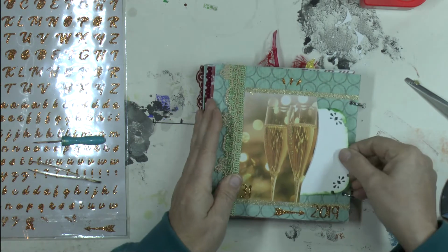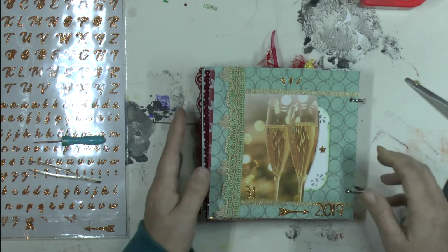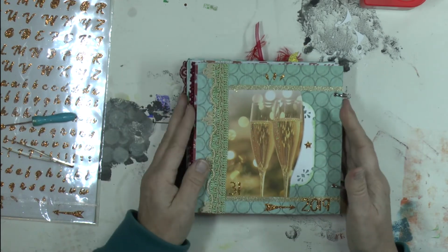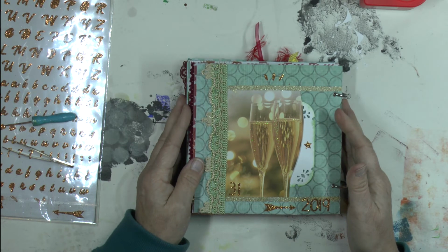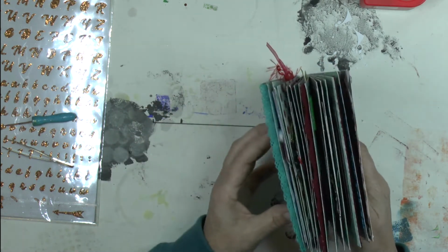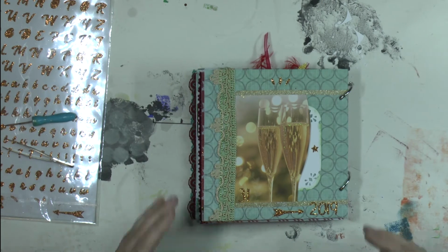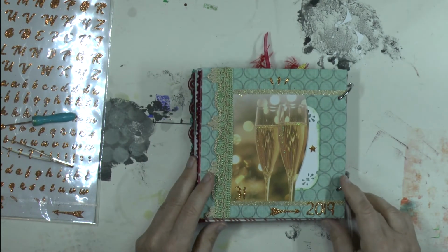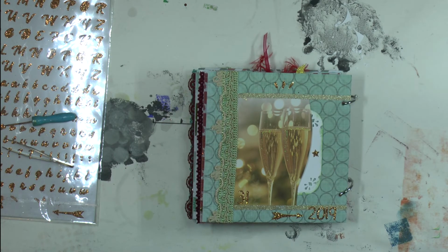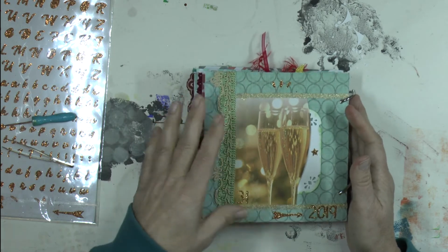So, oh, there's my little star. Well, this is it. That was my December daily. 31 days. Liked it very much doing it, but it's a lot of work to make a page every day. Though they are simple, it's not only the making of, but also the filming and the editing. Well, I said that before. But I liked it very much, and I hope you liked it too.